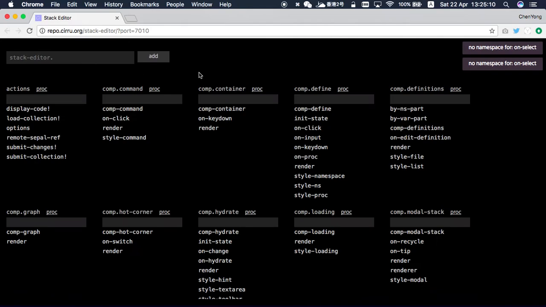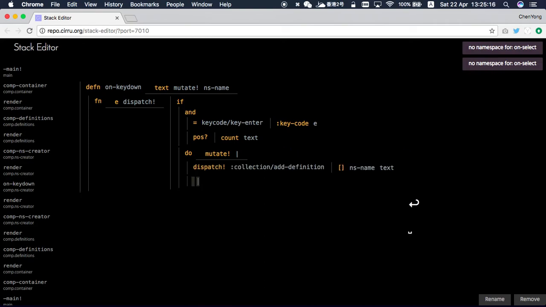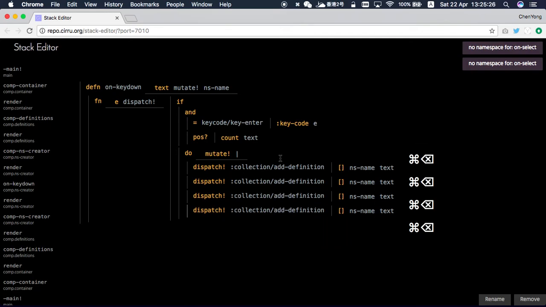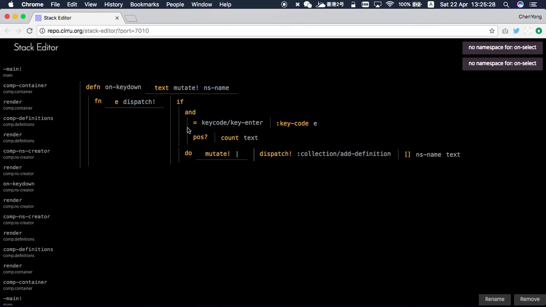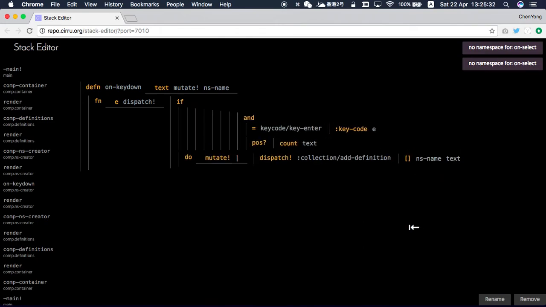And I can use some functions like copy and paste to edit the tree, or even just Command B to duplicate the expressions, or just tab to nest the tree.